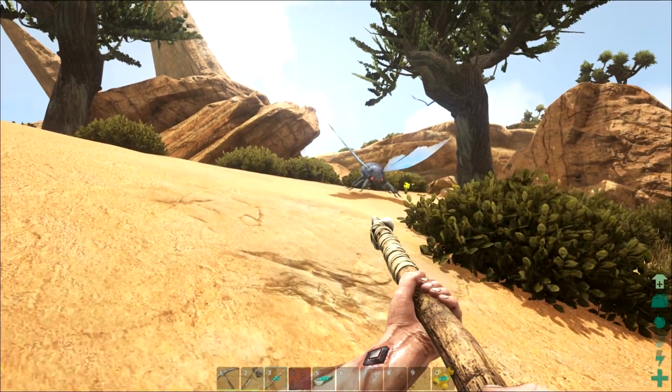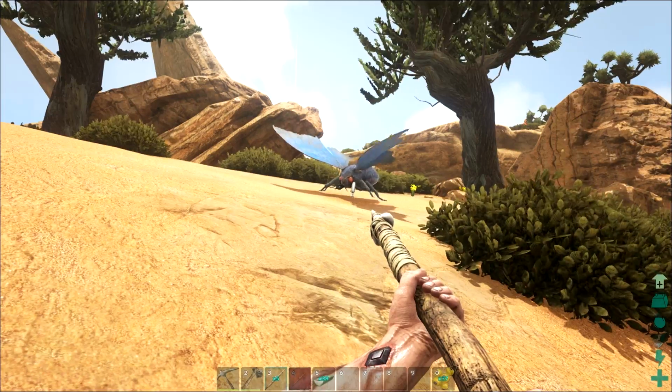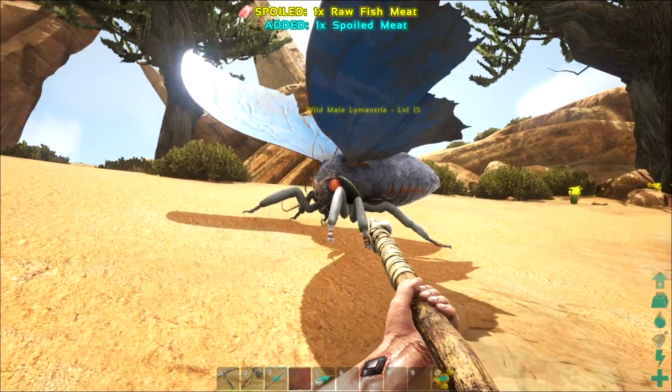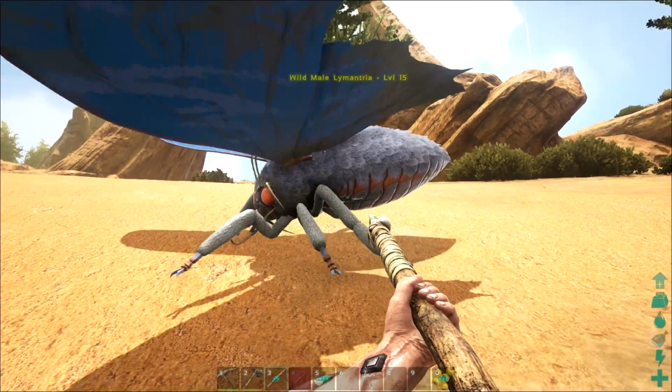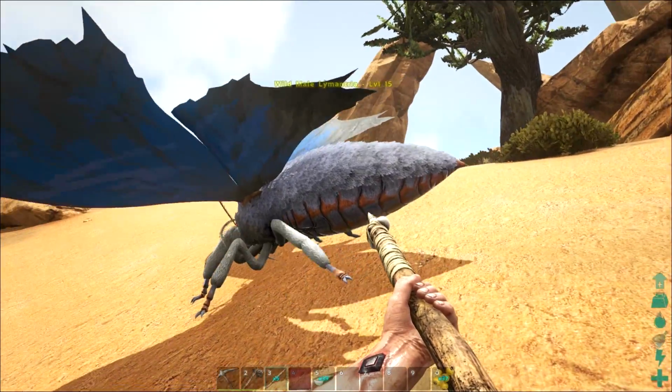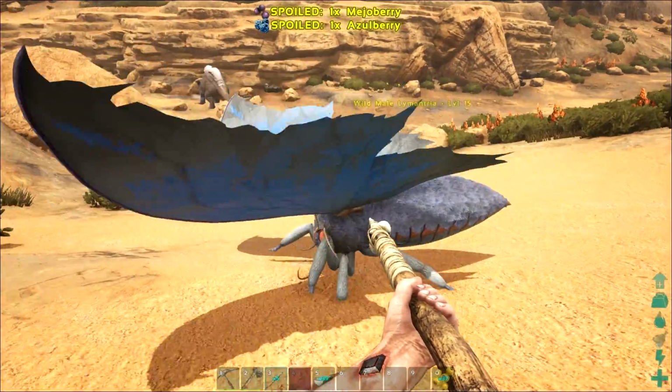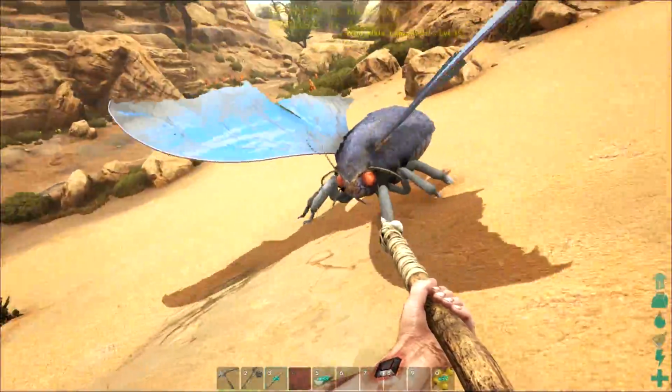What on earth are you? I did not expect that. Are you aggressive or passive? Okay. Giant moth? It's a giant moth. I wonder if we can tame you.